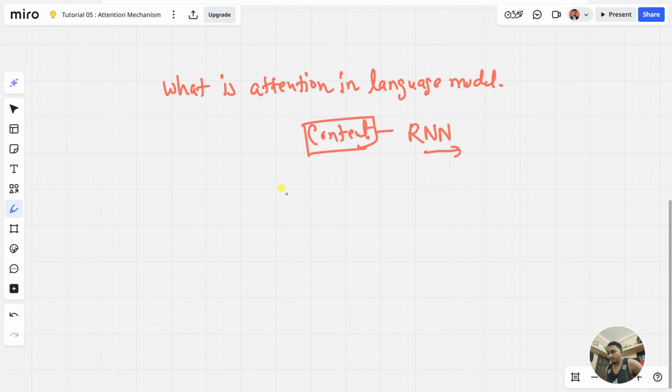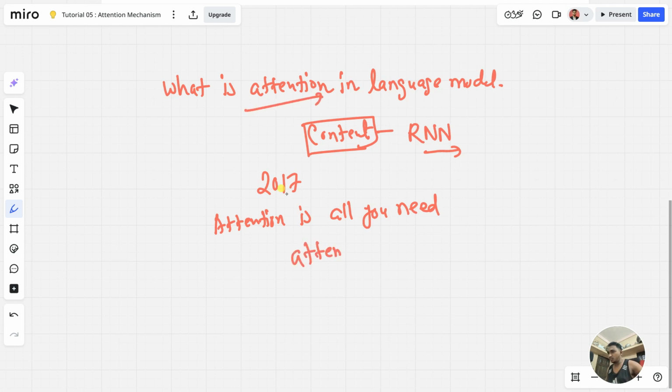Now, the game changer for the natural language processing field came in 2017, in the paper called "Attention Is All You Need." It introduced a new mechanism called the attention mechanism.